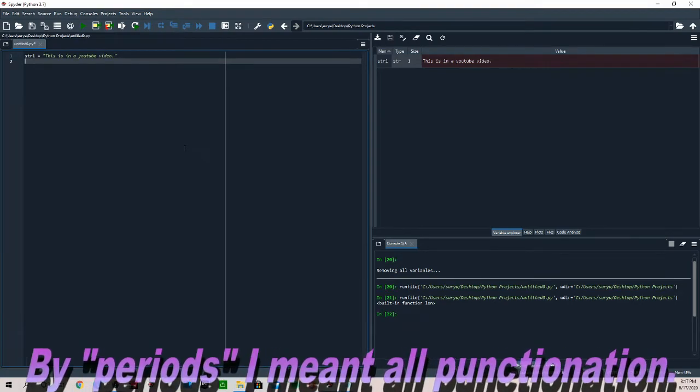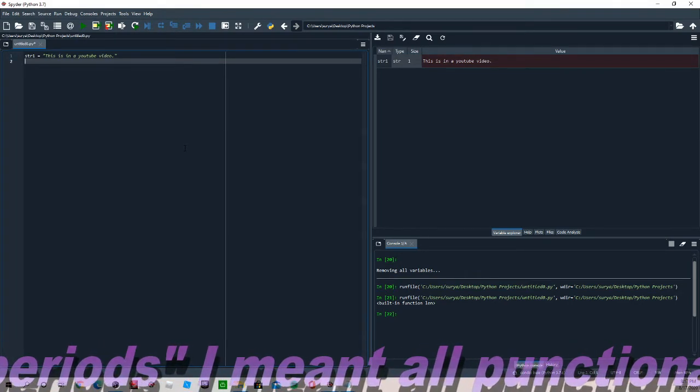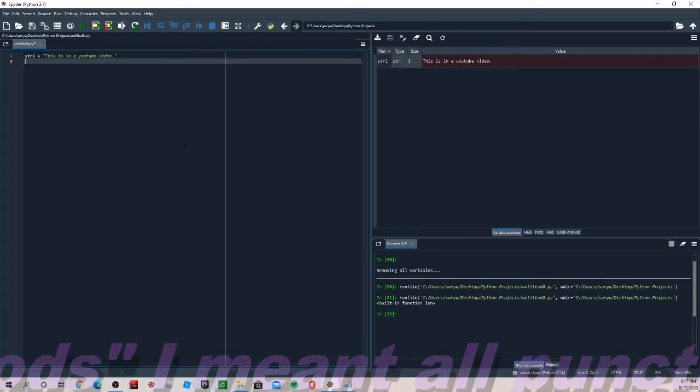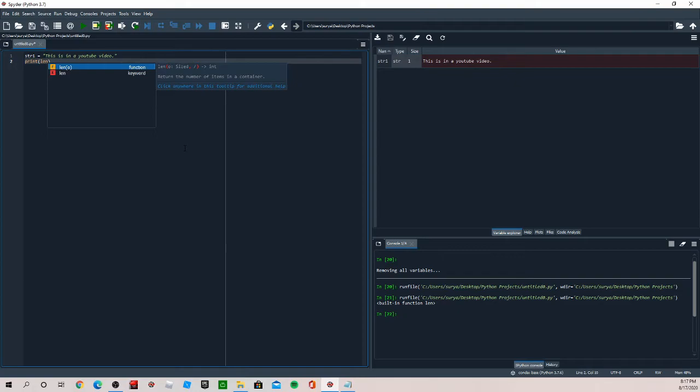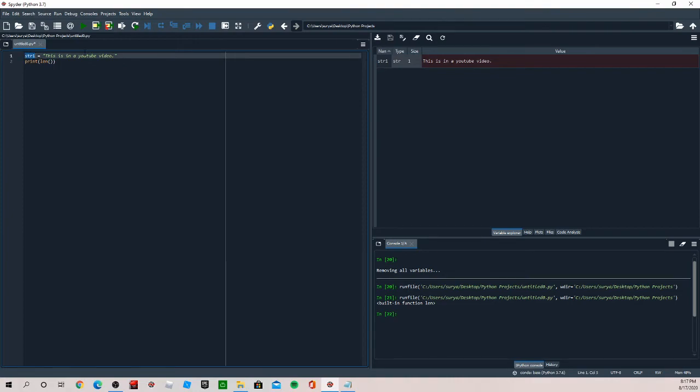So now all we have to do here is basically print this. So I'm going to write print and then len, which is a function for basically finding out how many characters there are in something. I'm guessing that len is short for length. So len, another set of parentheses, and in here we'll write the variable name of our string.